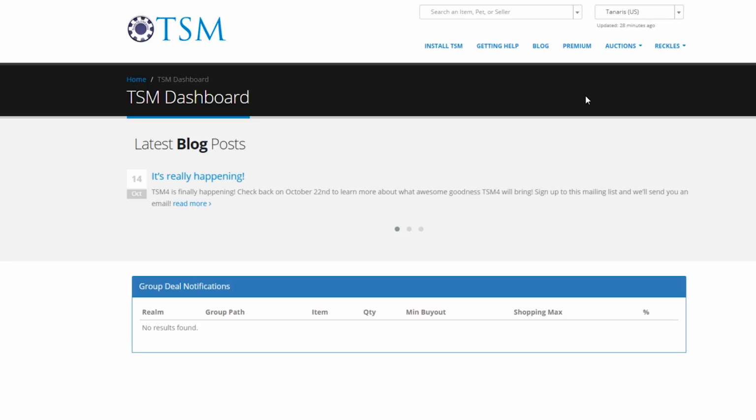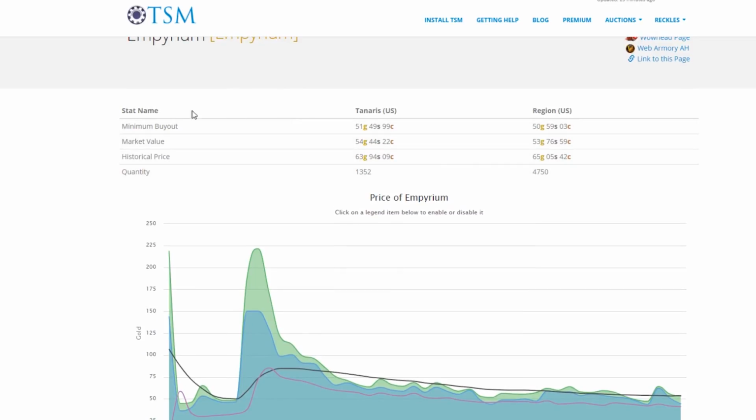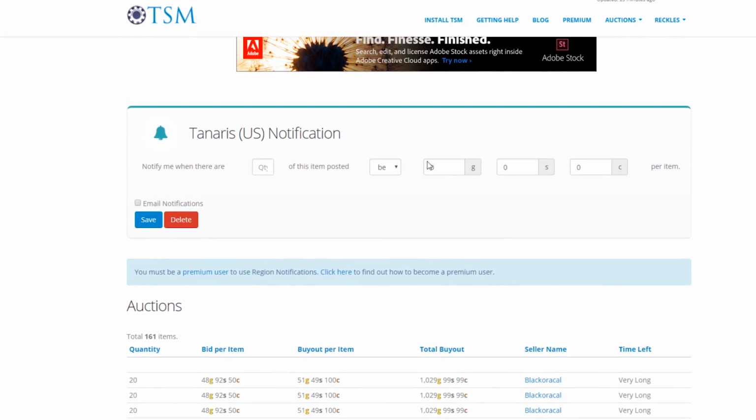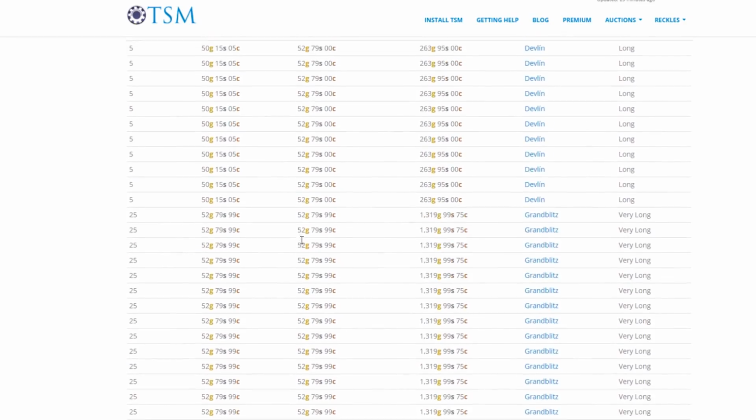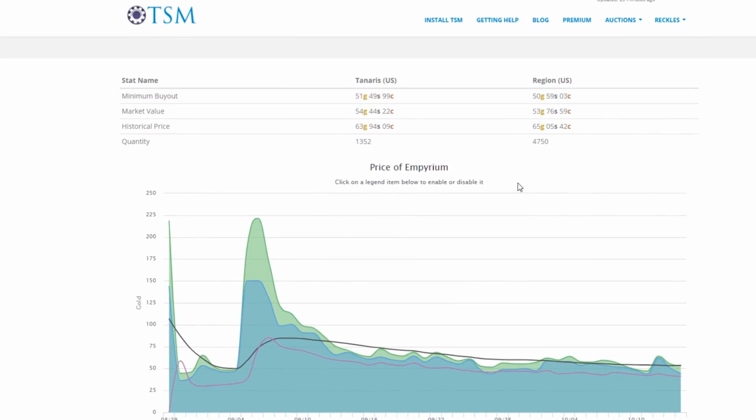So, how do you use Tradeskillmaster.com? Well, first of all, let's look up Imperium again. So you see the same information, min buyout, 2-week average, and the quantity posted per day, but you also see the historical price, which is the 2-month moving average. So you can kind of determine whether or not prices are falling on that server or if they're rising. It looks like as a whole over the entire region, prices are still falling a little bit for Imperium. But you get a couple graphs that are useful, but not as much in-depth information as you got from a site like the Undermine Journal. So this is a good overview site.